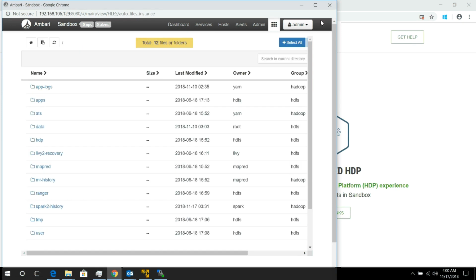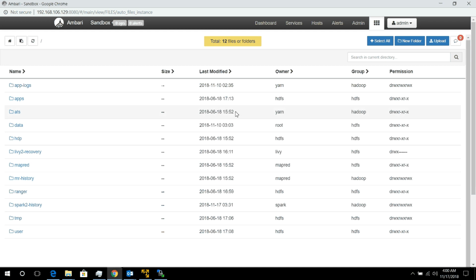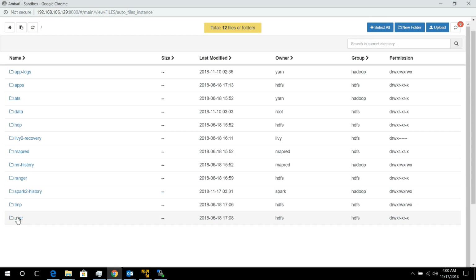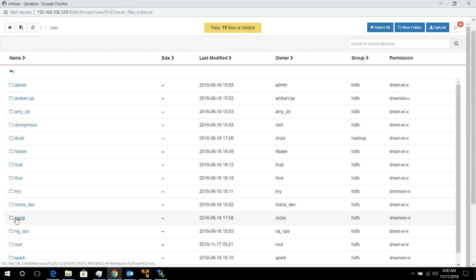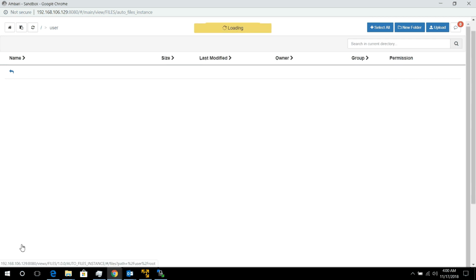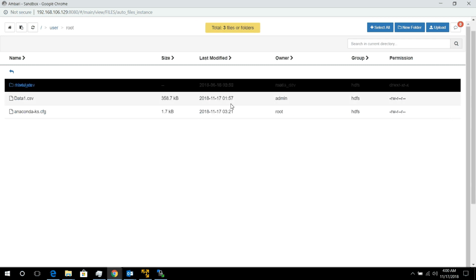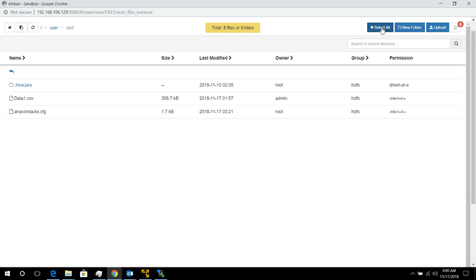File View gives you the whole Hortonworks cluster directory structure. Then you just need to choose user. Basically, either you create a directory structure with your requirement, or I'm just putting the file under my root user. You can also create another folder, whatever you want.